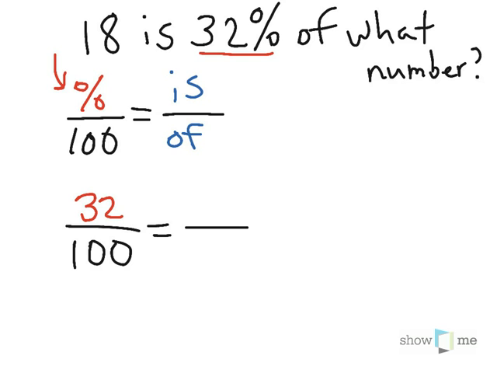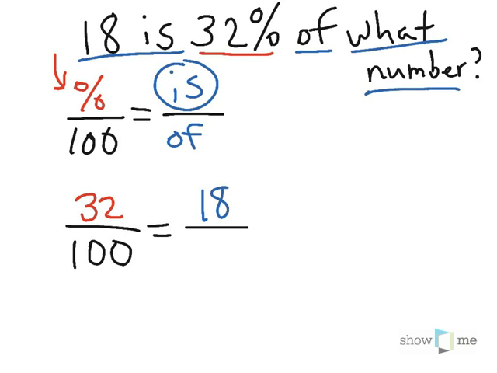Now I'm going to make that equal to another fraction that represents these two numbers. One of them I know, and one of them I don't. And now if you take a look, when you see that word "is" show up, that's the number that's usually smaller, not always, and it goes on top. And in this case, 18, that's my is number. So 18 goes on top. Okay. On bottom, I'm going to have of. Now when I look over here, of, what number's with it? Nothing. When you see this question, what number? Heck, that's my variable, so I'm probably going to call that x. That's something I don't know. So x goes on the bottom. Of is on the bottom, is on the top.